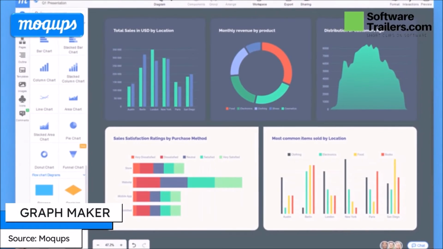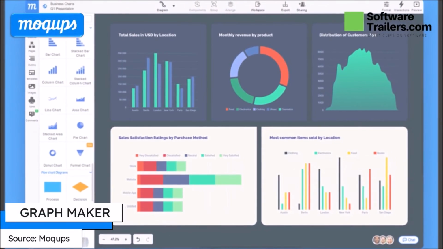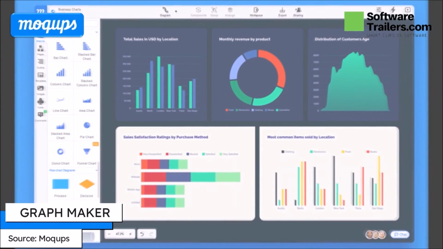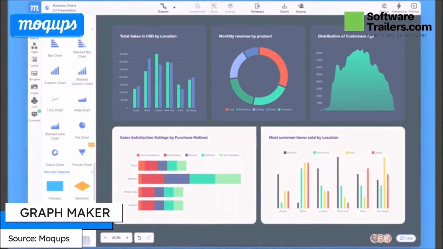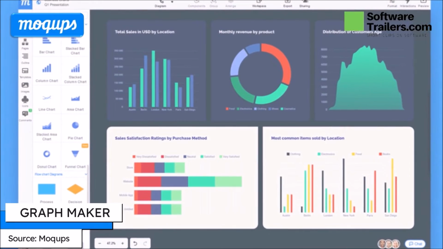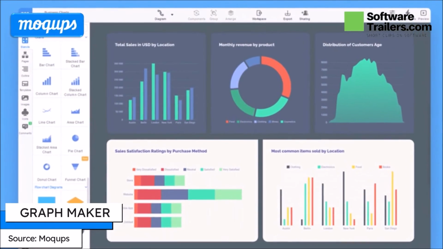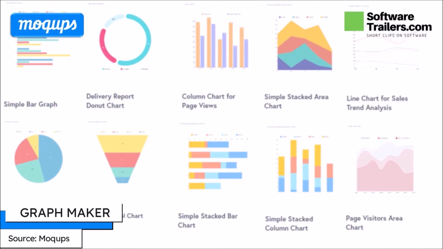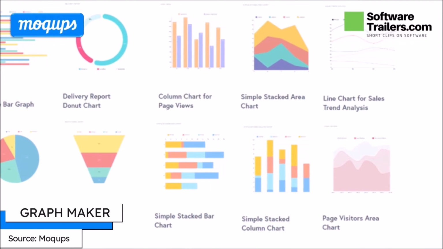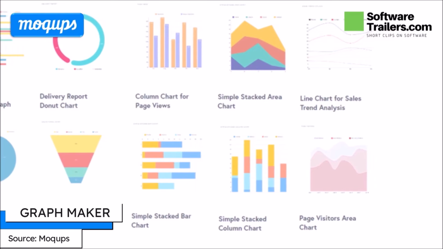With Moqups Online Graph Builder, you can transform raw data into stories personalized to your company and audience. Anyone on your team can create a chart and share it with anyone in minutes. Here are 4 simple steps you may follow to produce stunning graphs. First, choose from more than 100 pre-designed themes and chart kinds, and then customize them.